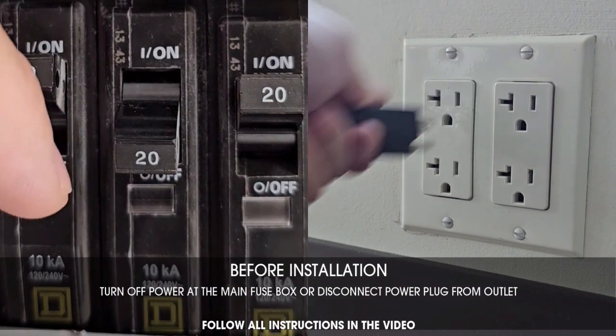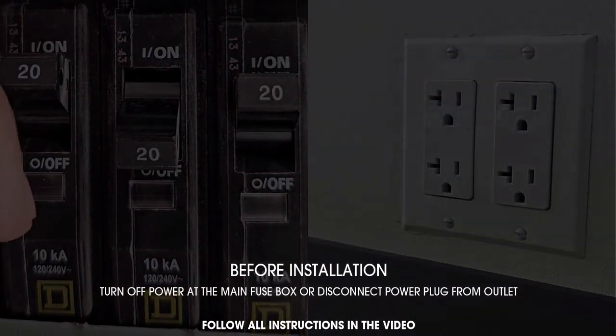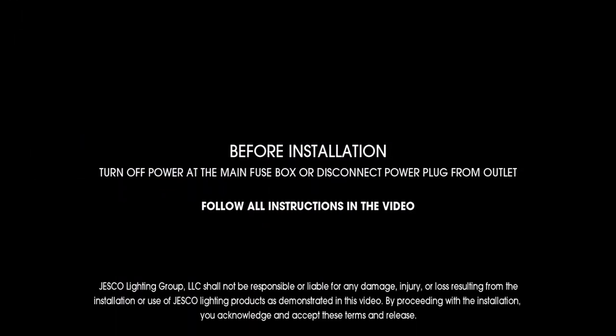Before installation, turn off power at main fuse box or disconnect power plug from outlet. Follow all instructions in the video. Jesco Lighting Group, LLC shall not be responsible or liable for any damage, injury, or loss resulting from the installation or use of Jesco lighting products as demonstrated in this video. By proceeding with the installation, you acknowledge and accept these terms and release.